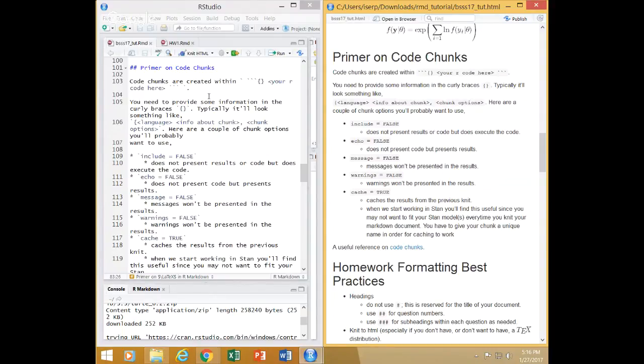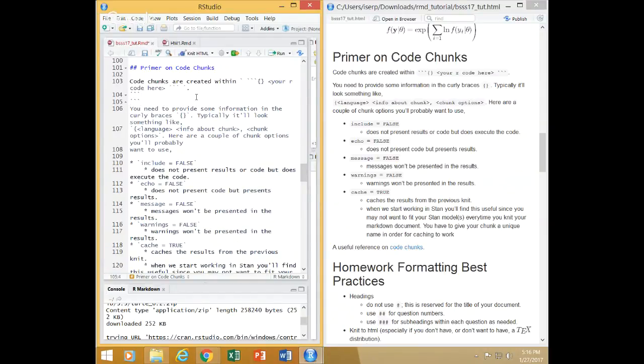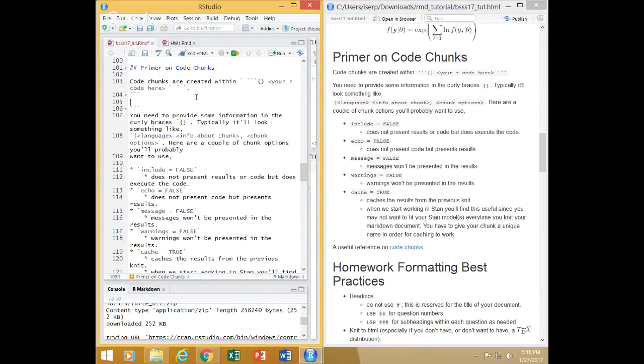Backticks are not quotes. This is a double quote. This is a single quote. And usually on the top left of most keyboards, that's a backtick. Okay? So that creates a code chunk within here.